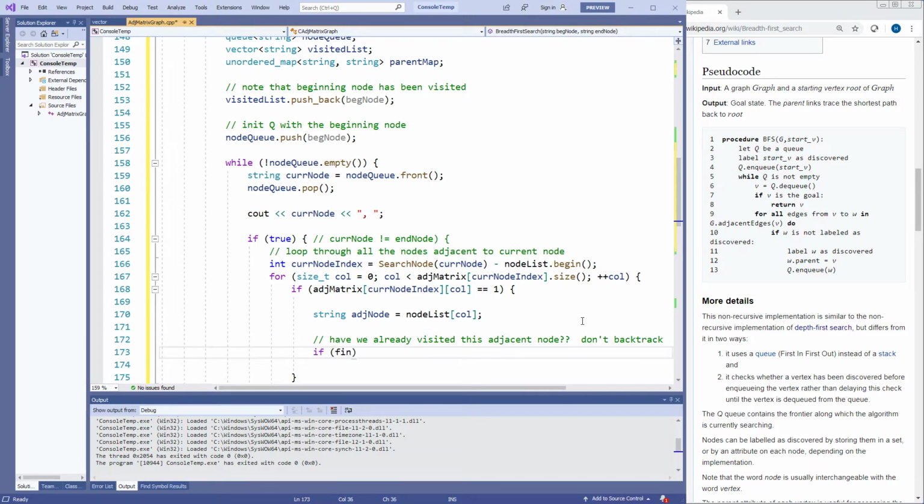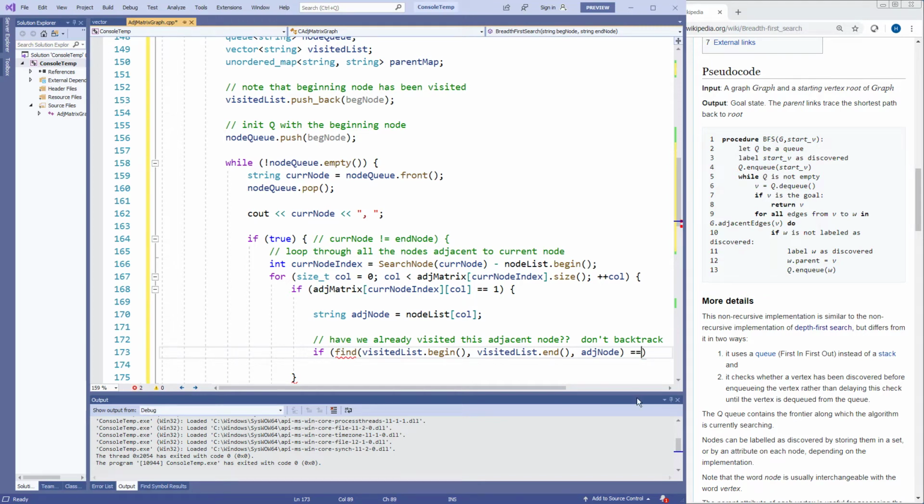and the way we do that is we can simply use the standard find algorithm, and we can search from the visited list begin to the visited list end, and we want to search for this adjacent node. And if we find it, it'll return the visited list end. And we want to know if we don't find it.